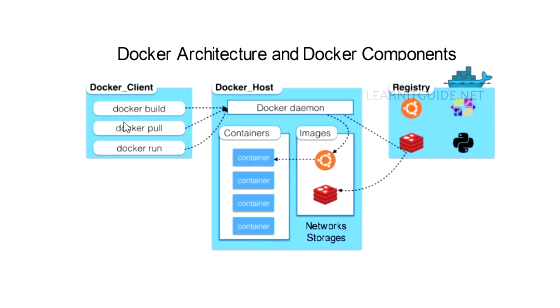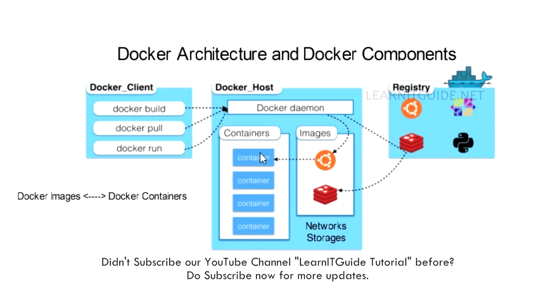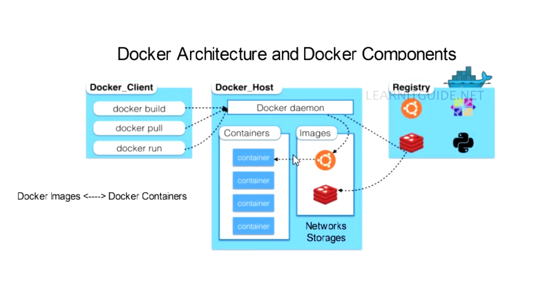So what is Docker client? Docker client is used to interact with the Docker host, where the Docker daemon is installed. Using Docker client, we can manage the Docker containers, Docker images, Docker networks, and Docker storage volumes. Docker client may be available at the Docker host, or it can be used at a remote machine to manage your Docker host. Docker host, that is Docker engine, is a server where the Docker daemon is running and it manages the Docker containers and other resources. It listens to and accepts requests from the Docker client.